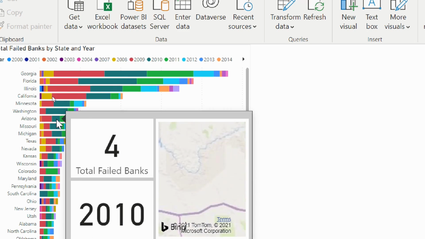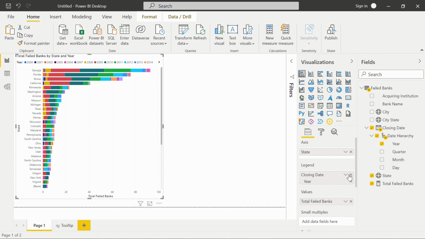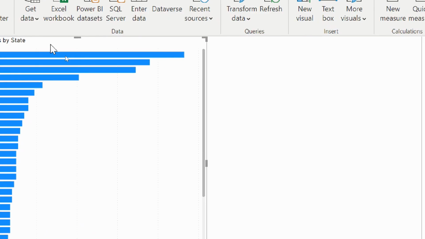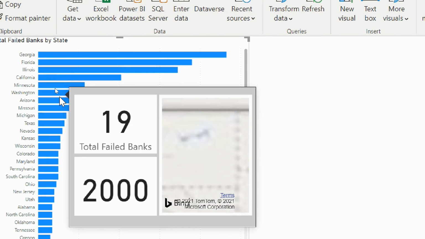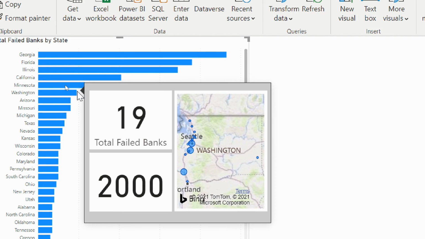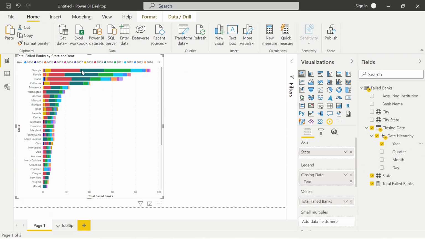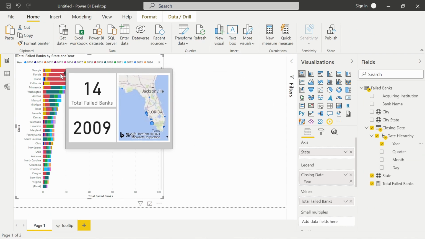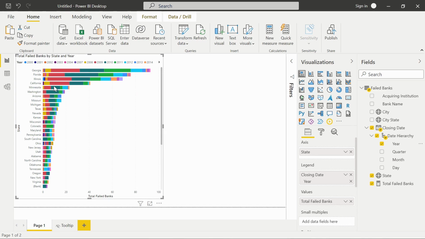such as we have. If we were to remove that, so I'm going to select my visual real quick. I'm going to remove the legend. Notice that it's just going to give me the minimum year now, which is 2000. So it doesn't matter which one it is. It's going to give me 2000 because it's looking for the minimum date within that section. And so when we add that legend in there for our year, then it allows it to look at the minimum or the maximum you could use within that section. So that is how we got that to work properly.